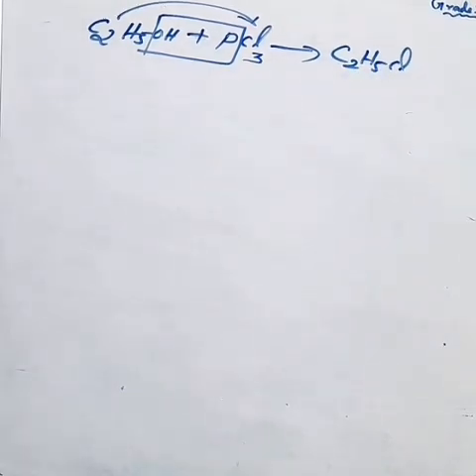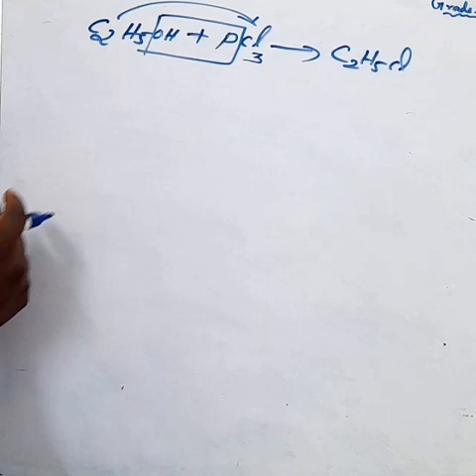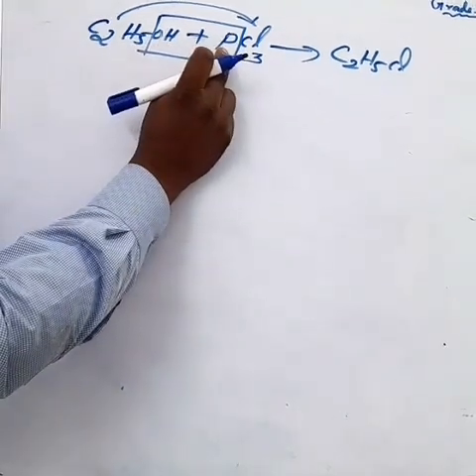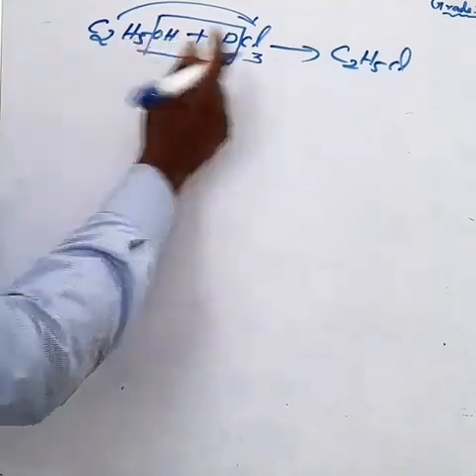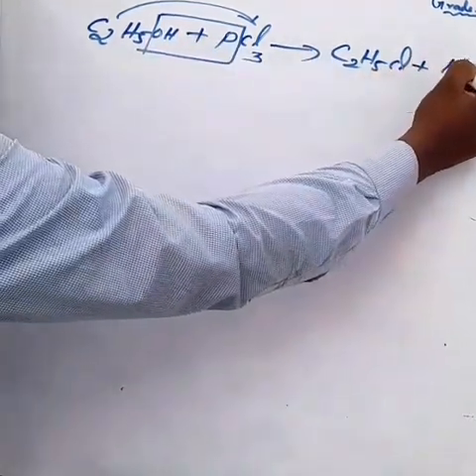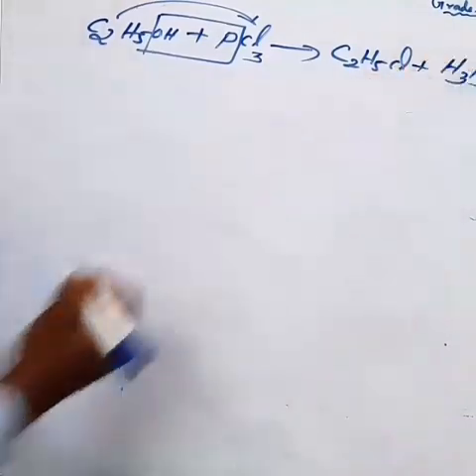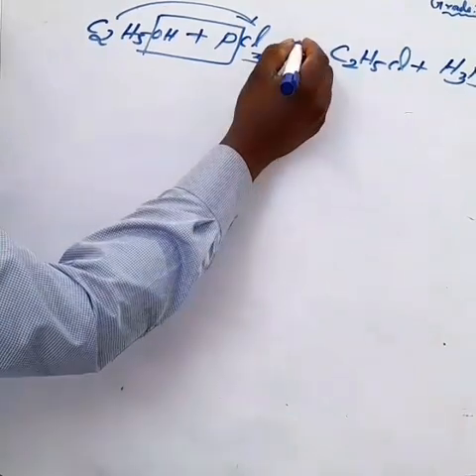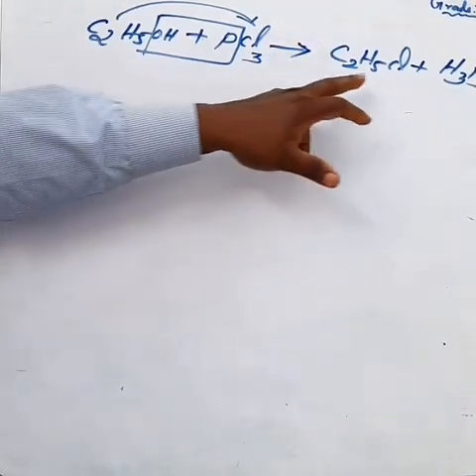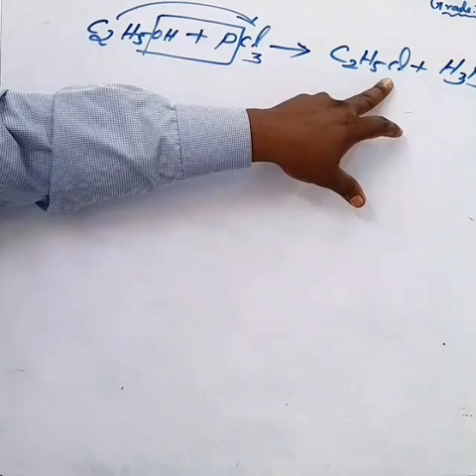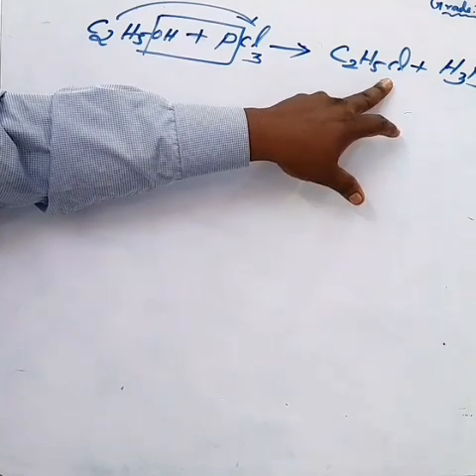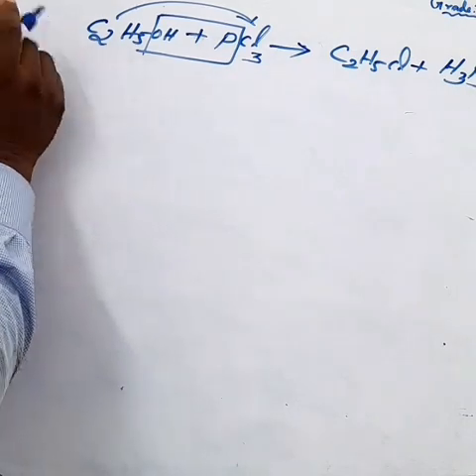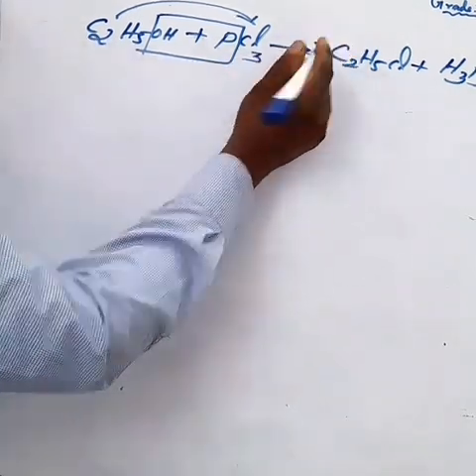C2H5Cl. And one of the important points is that the hydrogen combines with phosphorus and also combines with oxygen. We get H3PO3. Am I right? So, how can you balance the equation? On the reactant side, how much chlorine is there? That is PCl3, 3 chlorine. So, on the product side make it 3 C2H5Cl. So, chlorine is balanced.